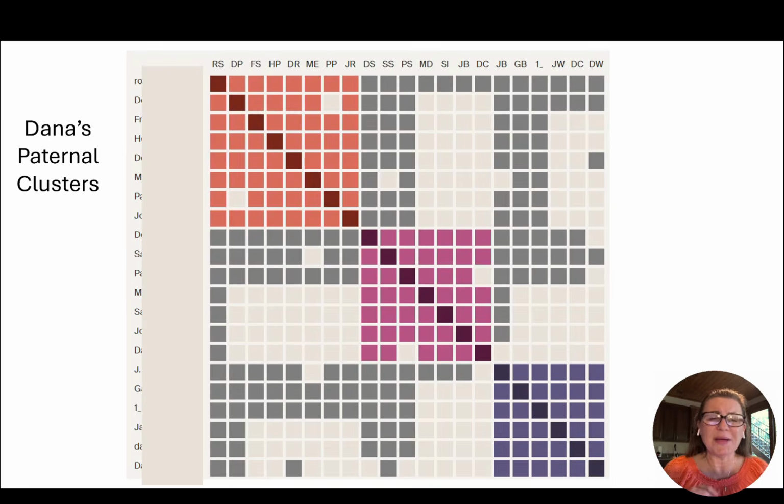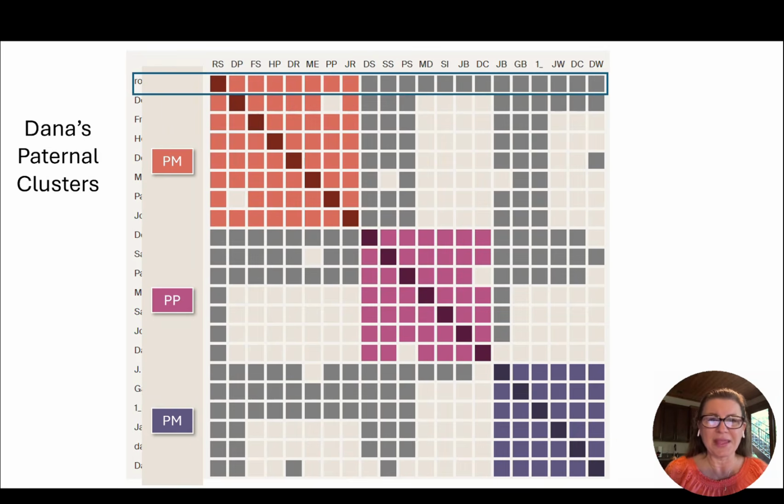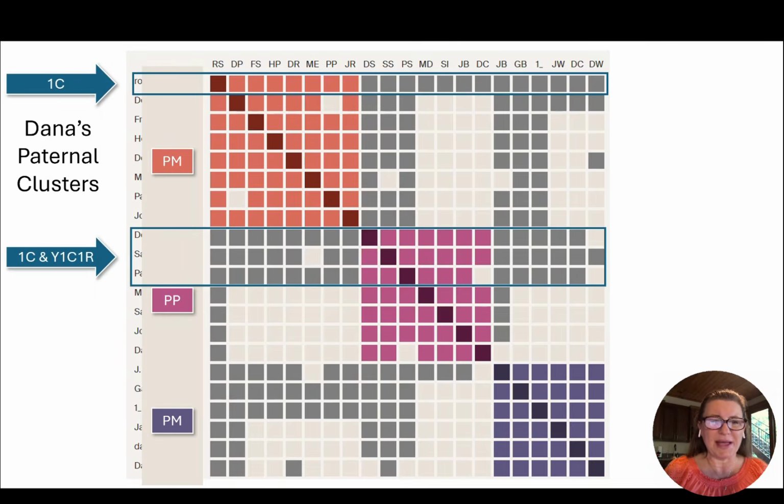Now, these are my paternal clusters. I do see 3 clusters, but there's lots of gray. It wasn't that helpful seeing this. And so I showed you some tips on how to make this more helpful. And we have these clusters. I have identified them as paternal, maternal, paternal, paternal, paternal, maternal. So the first and the third are my dad's mom's side of my family, and the middle one is my dad's side. And then I showed you how some of these matches, when they go all the way across the page, basically, and there can be some gaps, those are people that are sharing both of your grandparents.